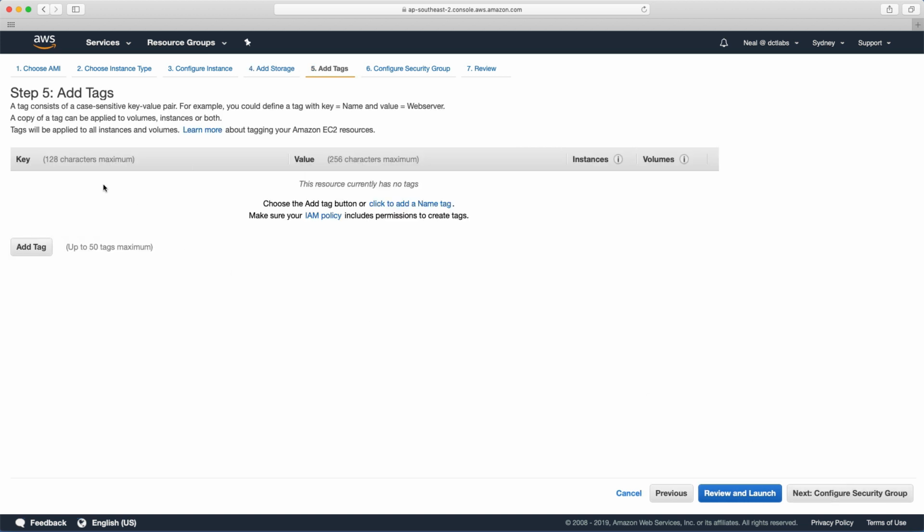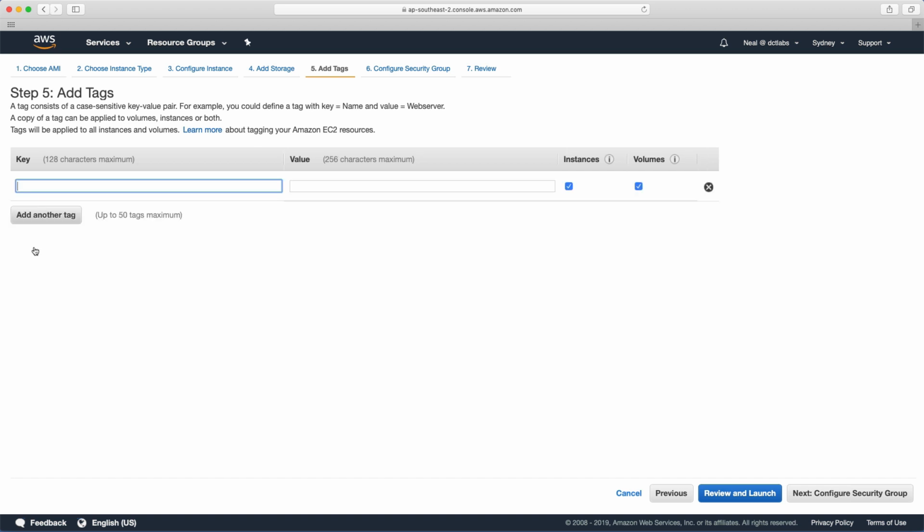You now get the option to add tags. So tags are key value pairs, which essentially assign metadata to your instance. So for instance, you could say that this is in the department development, and now you'll be able to use that information for reporting and management and so on.